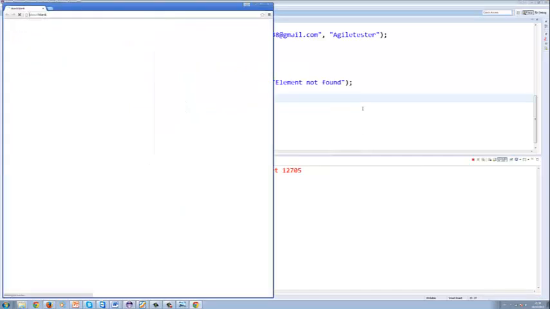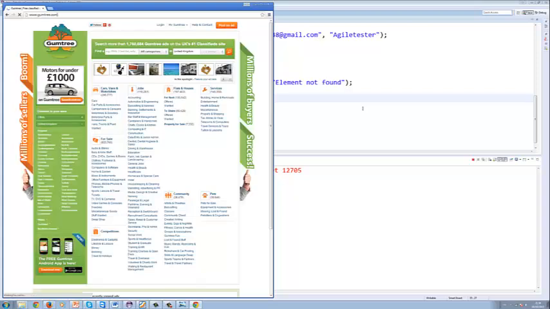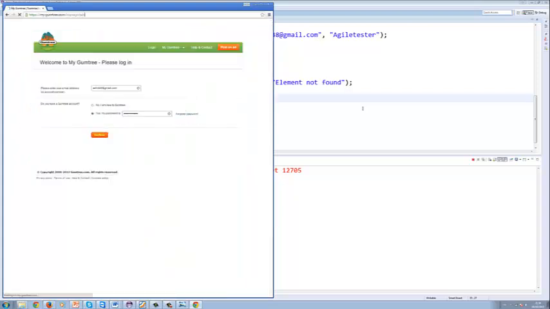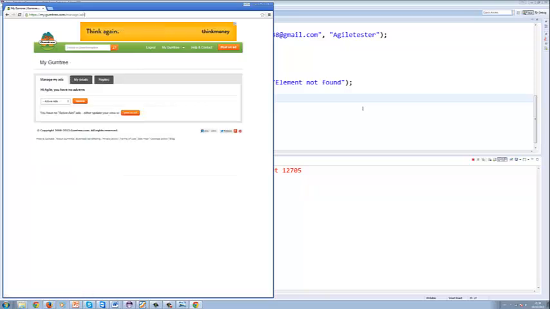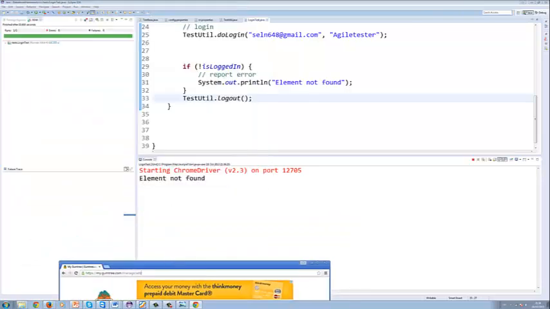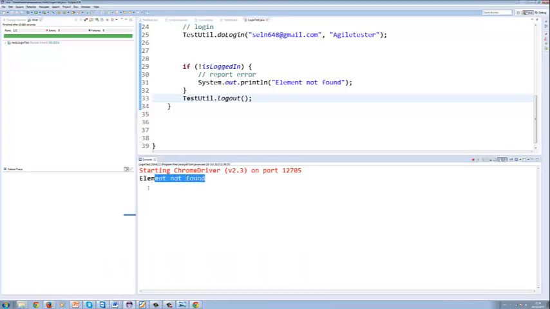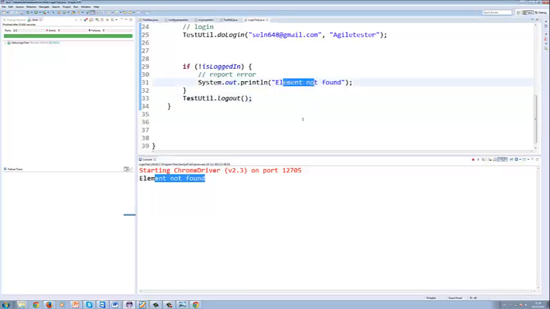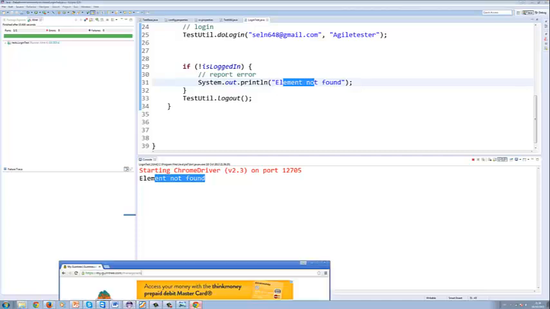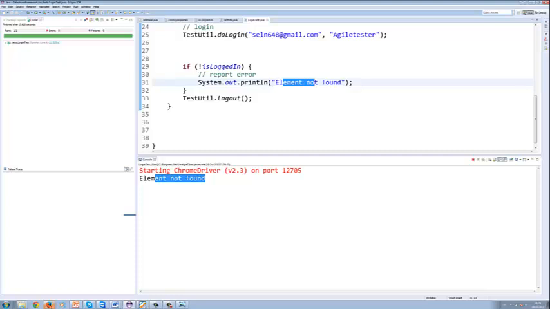So it's going into the Gumtree website. It is clicking on login link. It entered username, password, logged in, and now it is logging out as well. So it did not log out, probably because the XPath of this login might have changed. See, it's saying element not found, but the test did not stop. Where did we get this element not found from? Here, because it did not log out. Okay, so what we need to do now to make it possible, we should update the XPath of the logout link.